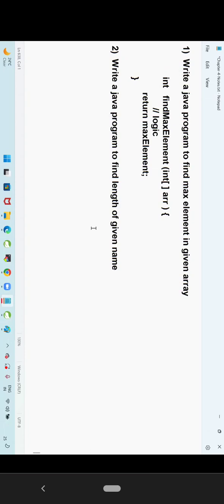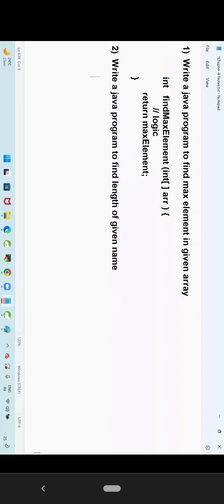What am I trying to return? Length means int. See here, guys. Observe. Java program to find length of given name. That means I'm going to give you the name. I want the length. Length means it is an integer, right?